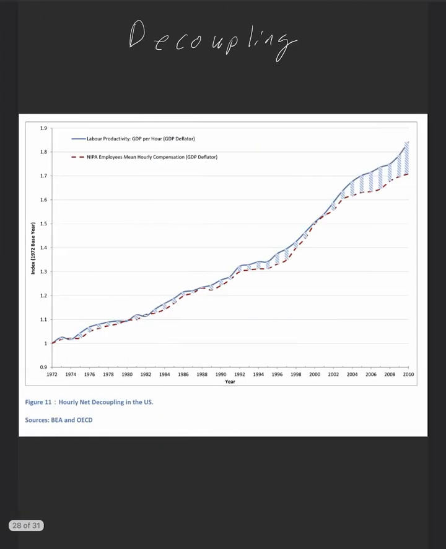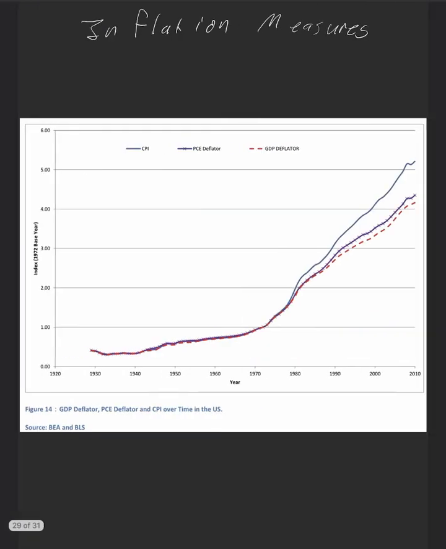Okay, so hourly decoupling. So let's take a look at the two there. Do we see decoupling? Well, labor productivity in GDP per hour is going up, almost mirroring it. Maybe there's a little separation starting here in 2000, and we see a very, very slight decoupling. Okay. Now, what matters, of course, is which inflation measure we use. CPI has this really high rate of inflation, whereas the PCE and GDP deflator show somewhat less inflation in this index during that base year.